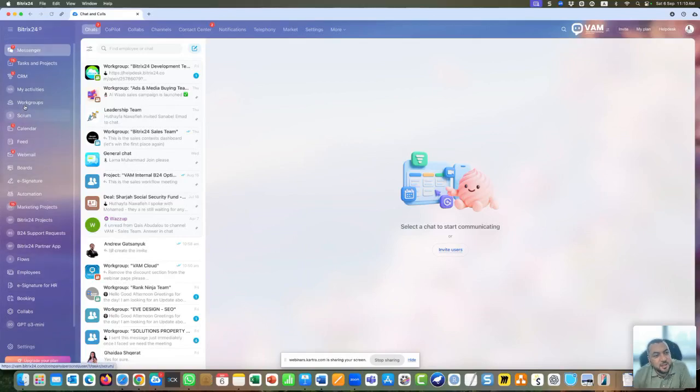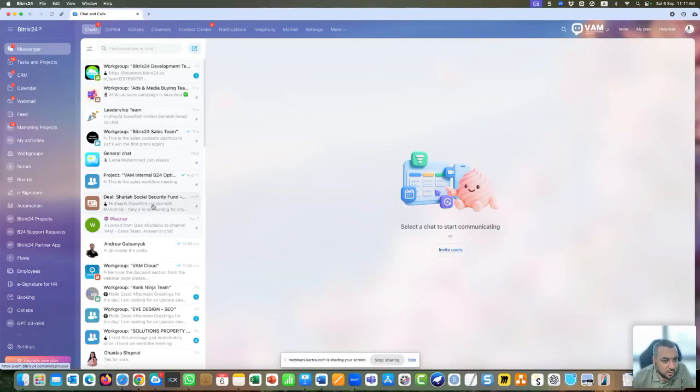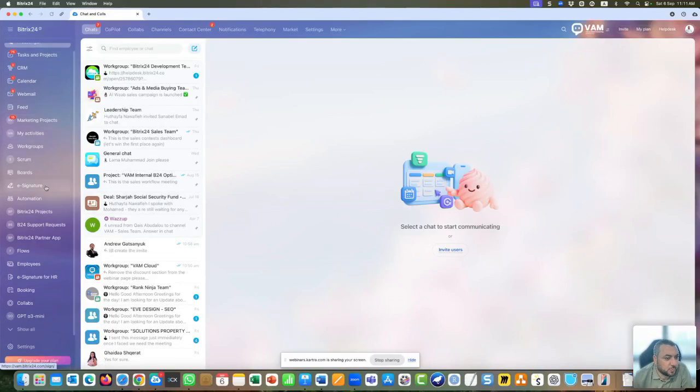Now these items here can be changed in terms of order. So for example, if you want to have your feed up, you can just drag it and drop it up. If the calendar is more important as well, you can keep it at the top. The web mail, I can keep it at the top. These are some projects, I can keep them at the top. Well, this is a custom solution, by the way. It's called marketing projects. Again, that's a different story, but we will somehow cover how it works, or what it is, in fact, and how it can work for you.